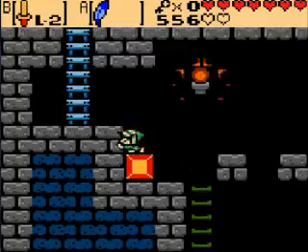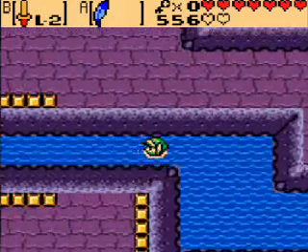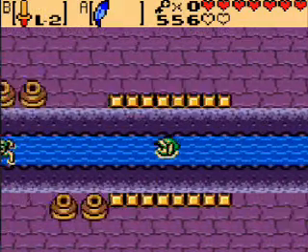So we can now head over there and explore. That's where our dungeon item is, I think, as well. Yeah, and that's where the mini-boss is going to be too, because I don't remember the mini-boss being in the past. I know that much.